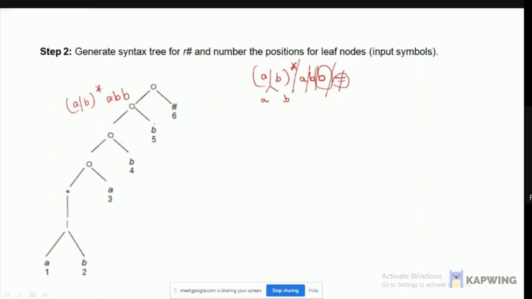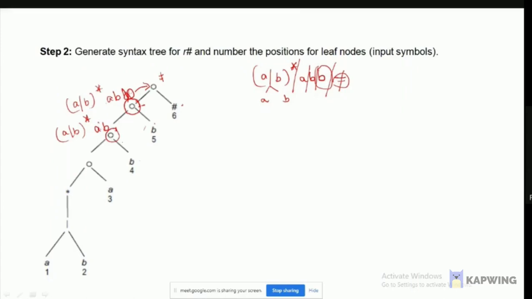When you take this level, this b is removed now, so this will not be here and only this one is there. But when you take this one, this b will actually be present in this one. So (a|b)*abb with hash is there. Hash moves to the right-hand side, and on the left-hand side we have (a|b)*abb. At the top of that we have it like this. Now this b is removed, and it becomes the right child of this tree, and on the left-hand side we have the remaining component (a|b)*ab only. Now this is at the top of this branch.